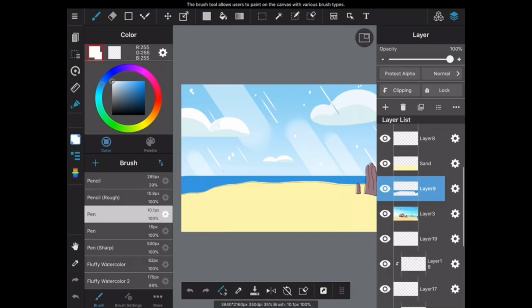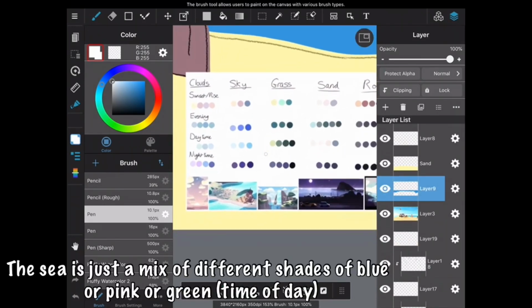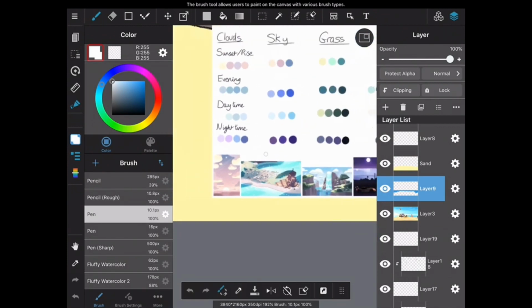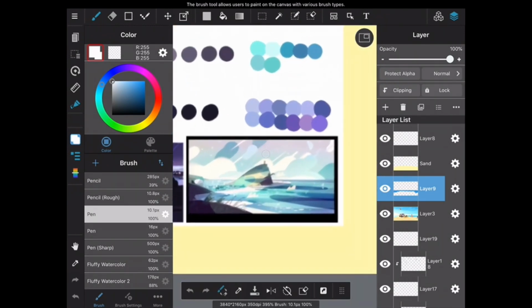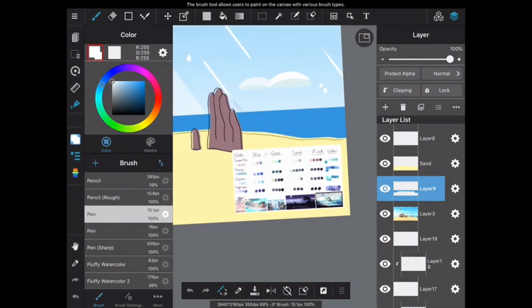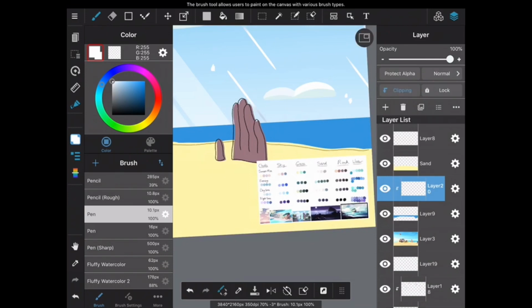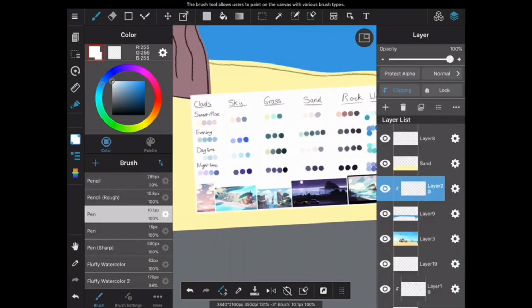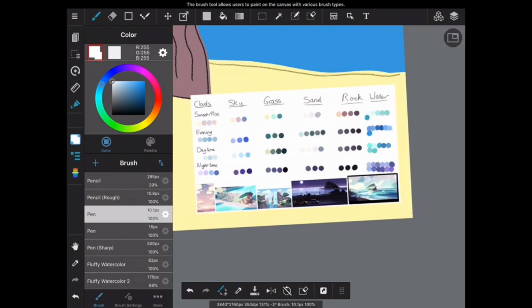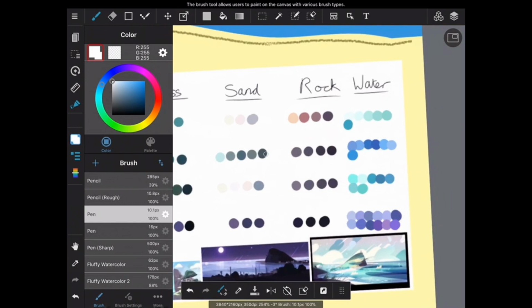Now I'm going to move on to the sea. Now, the sea is kind of the bit I fail at, so I'm just looking at these. I really don't know. So what I'm going to do is just do a bunch of different colours in it. How do you do that? They're too talented.